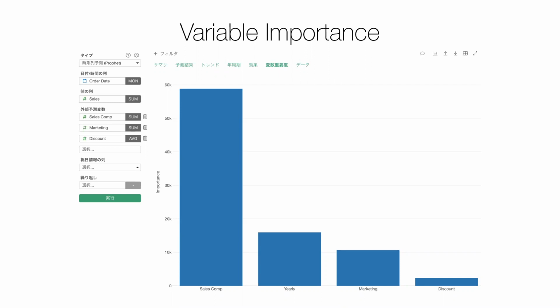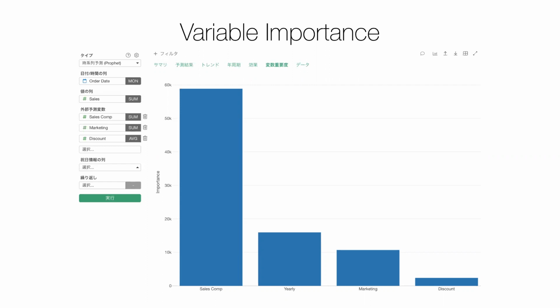The importance values on the left-hand side are supposed to be the coefficients, but don't really mean anything in a practical manner, so it's more about comparing among these variables. It's obvious that sales comp has the highest effect in terms of sales values.